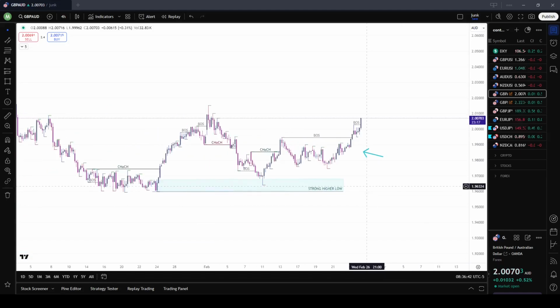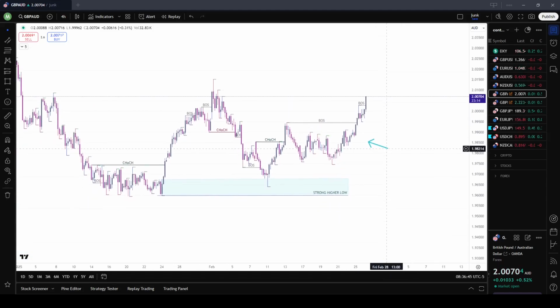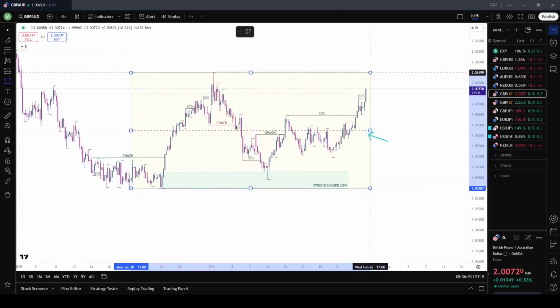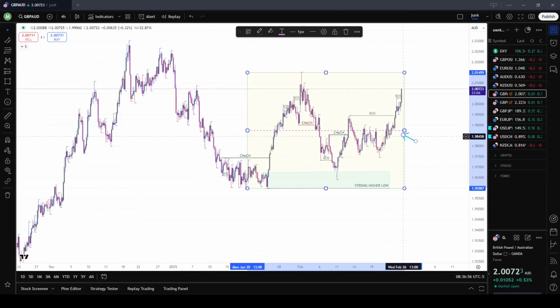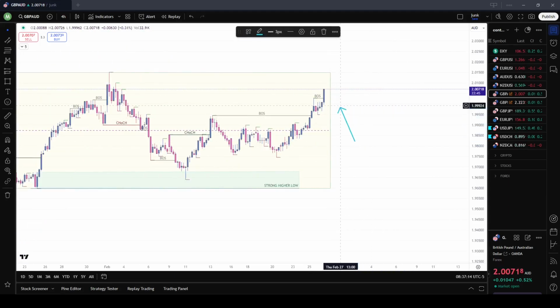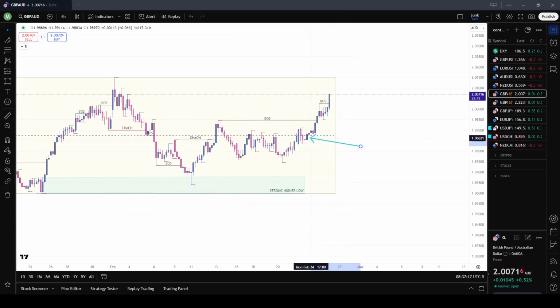GBP AUD. We're looking at this trading sideways. Let's go ahead and map out the current range. In the overall daily structure, it retraced back from this bullish push into discount, started pushing forward, sellers stepped back in, buyers stepped back in from this demand area in discount, and then it started trading sideways. Now it's pushing prices higher, started breaking structure, changing character, but I was waiting to see if it could pull back and break this demand zone, then I would target the lows.